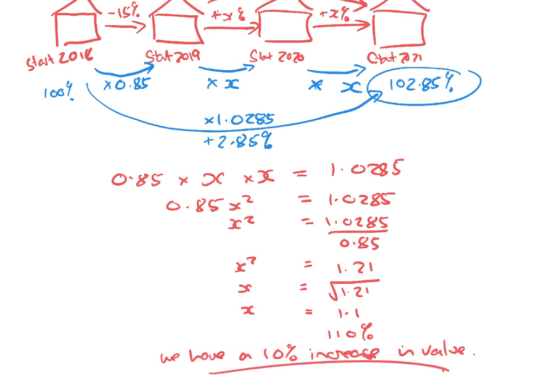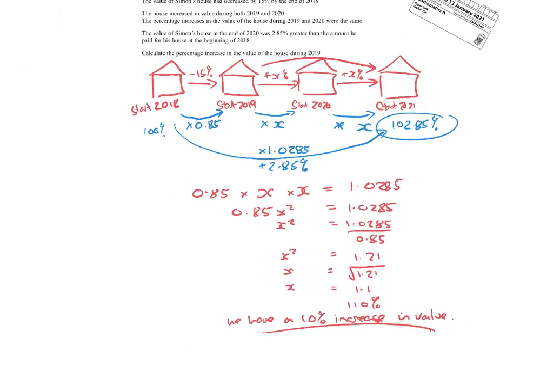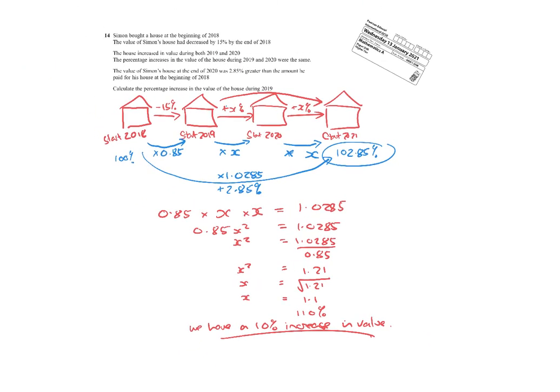So as I say, when we're doing questions like this, it makes so much more sense to just draw a little diagram, get the story clear in your head about exactly what is happening, write on your multipliers, and then you should be able to equate things and build through to the correct answer.